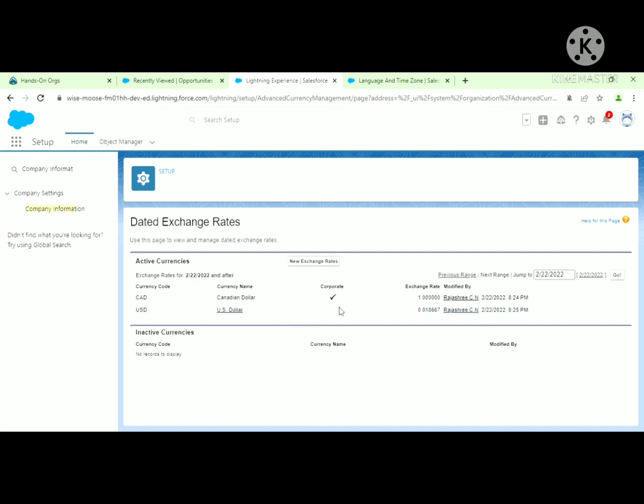I think I've covered most of the information regarding company-wide org details. Importantly, multiple currency is a permanent setup. Before enabling it, remember that it cannot be reverted back. That is one of the important points of multiple currency, and it can be used when your organization is globalized and uses multiple currencies in different countries, which can be updated in the records.